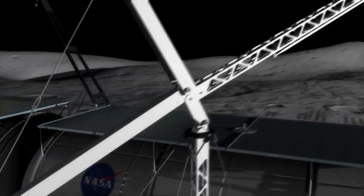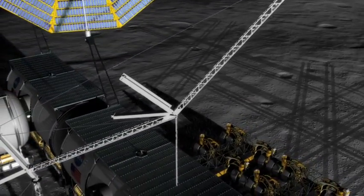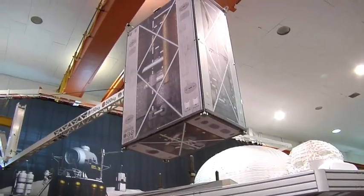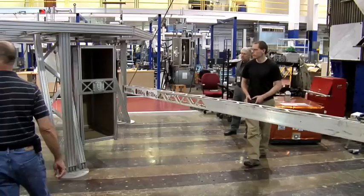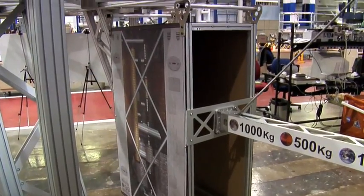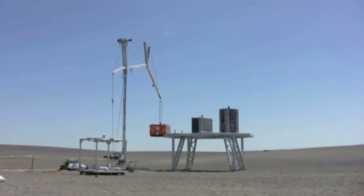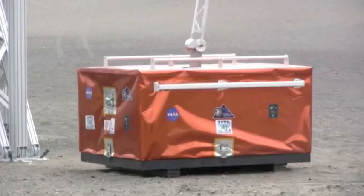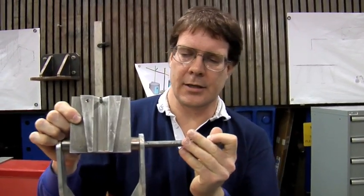The LSMS is versatile — a sort of Swiss Army knife of lunar building equipment. It acts both as a crane and a robot. It can lift payloads from the tip on a hoist, much like a crane, or it can also grapple things from the side. The LSMS is modular, designed to allow a variety of limbs to be attached, which allows it to perform a variety of tasks. We have a lot of flexibility and versatility in the tools that we can put out on the end. We're designing a scoop that will allow us to work with regolith, which is the lunar soil.